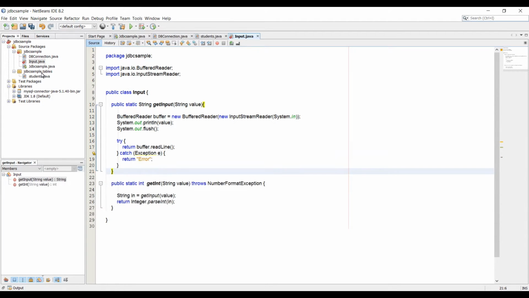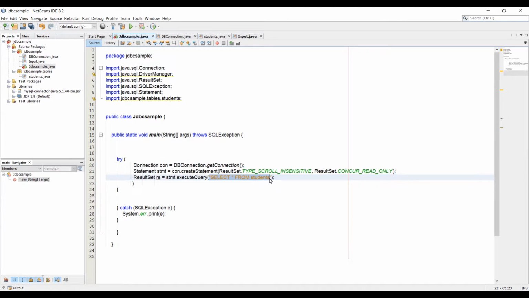And we have a second method. I named it getInt, and I pass in a string value as a parameter, and then we're just printing out an int variable, and we're calling the getInput method, and we're passing the value, and then we're just returning Integer.parseInt, and then we're passing in the variable. So basically we are converting that string to an integer. Now let's go to the main class.